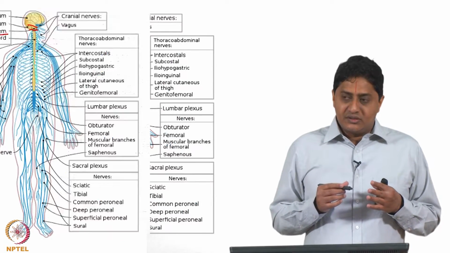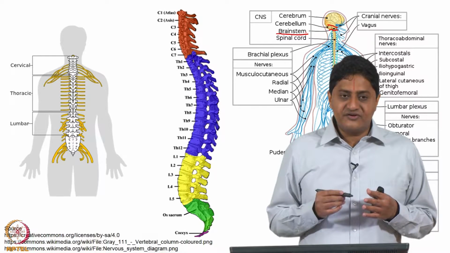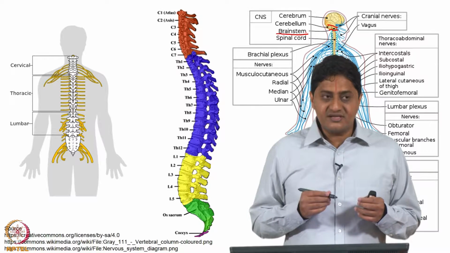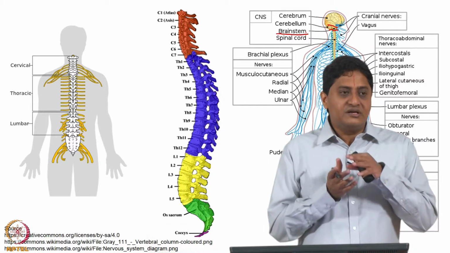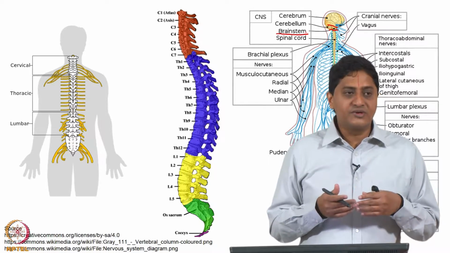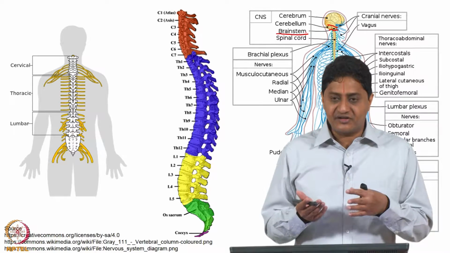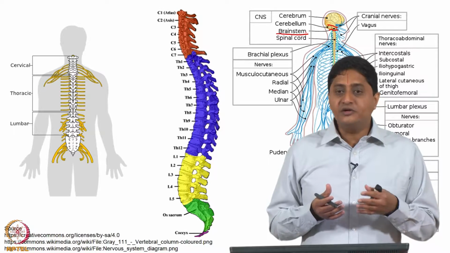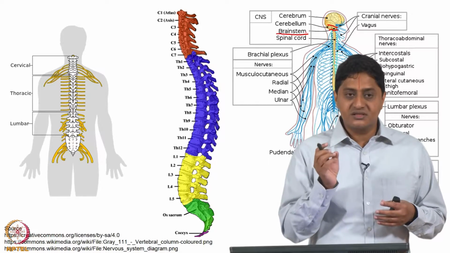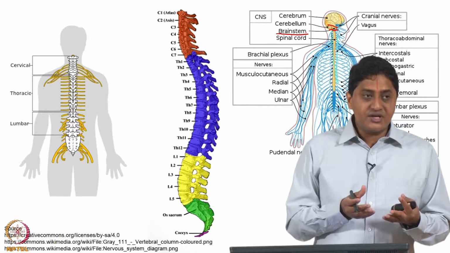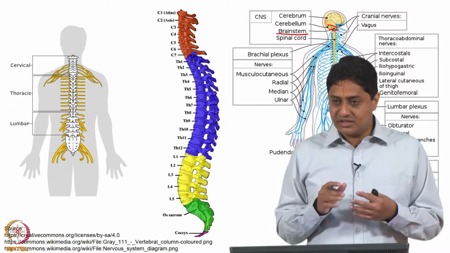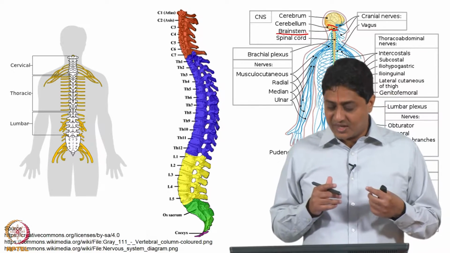So what does this do? This serves as the first precursor to spinal cord. What this does is it supplies nerves. Nerves are bundles of neurons that could be purely afferent, afferent means purely sensory, or purely efferent or purely motor, or it could be a mix of two, or one bundle of neurons can contain both sensory as well as motor neurons. It is not necessary for a nerve to be purely motor or purely sensory, it can be a mix.